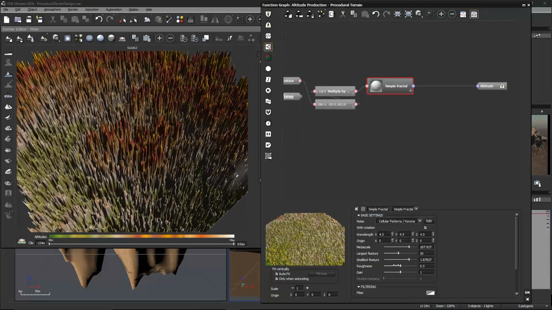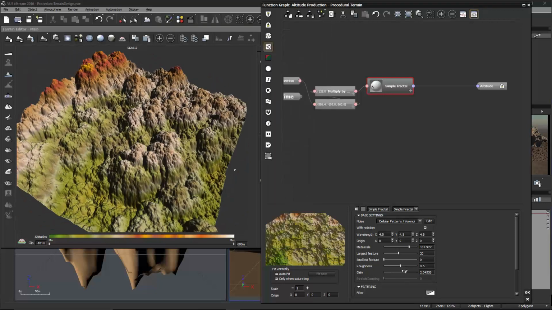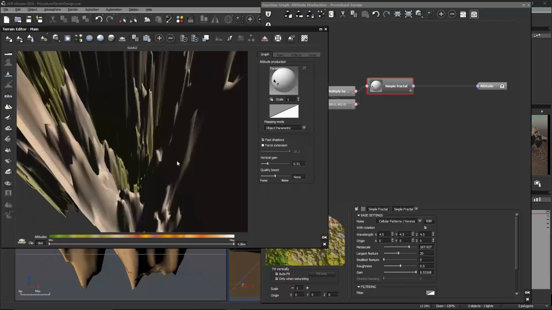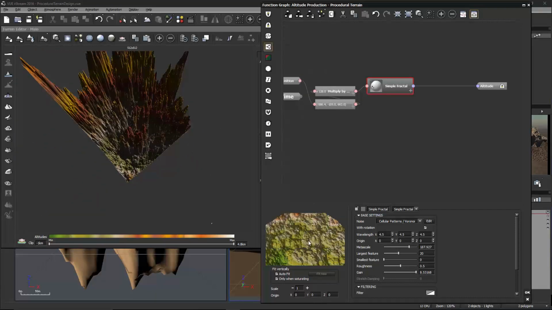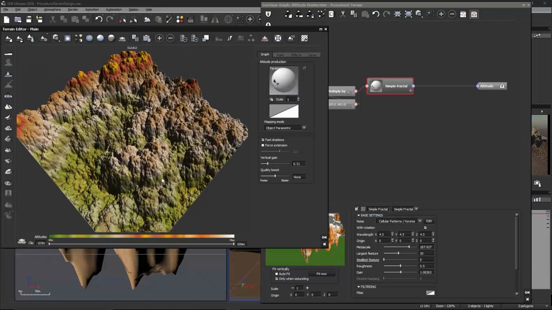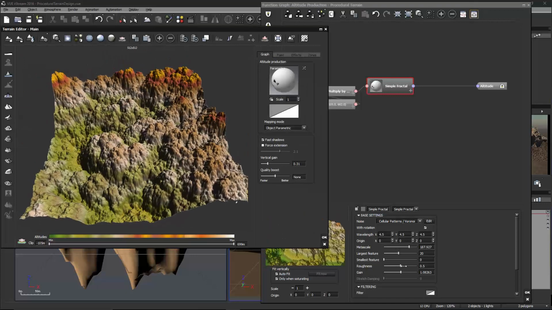So I'm going to set this to the default, which is 0.5, and bring the smallest feature back down to 0. Gain is going to essentially multiply the output, and now we can see it's really high up. I have auto fit turned on here for the output observer, so we don't really see that overall gain there. And you can see when I turn that off, it's set to 1. You can see why that scale before was so high and I had to reduce that vertical gain. So I'm going to turn auto fit back on. We can see our terrain.